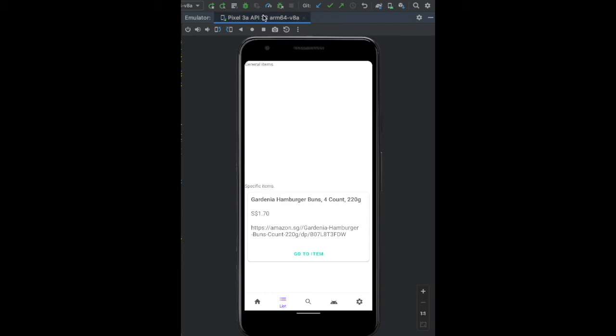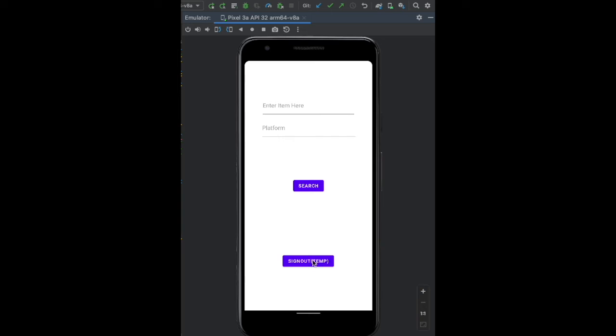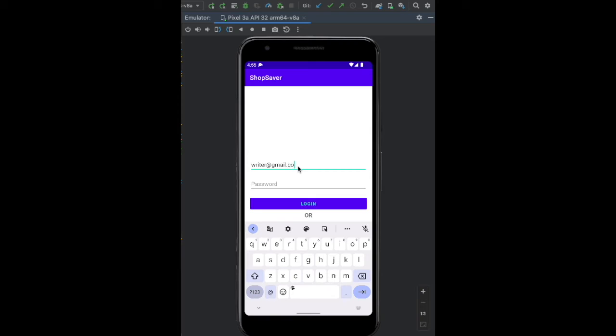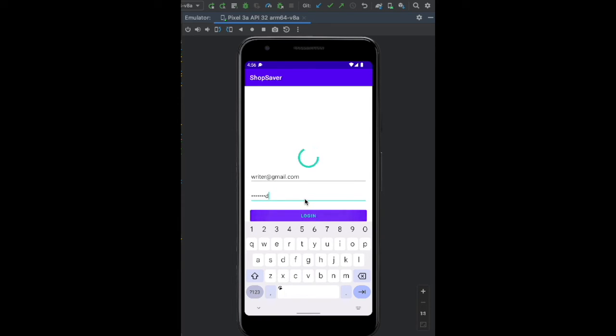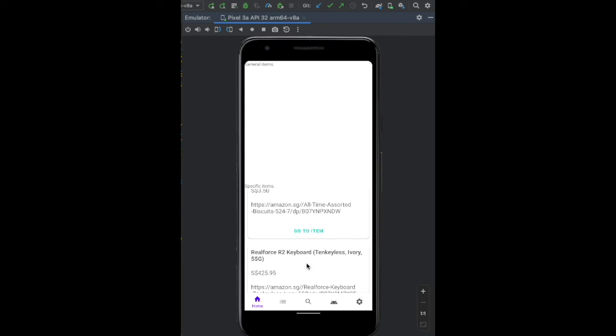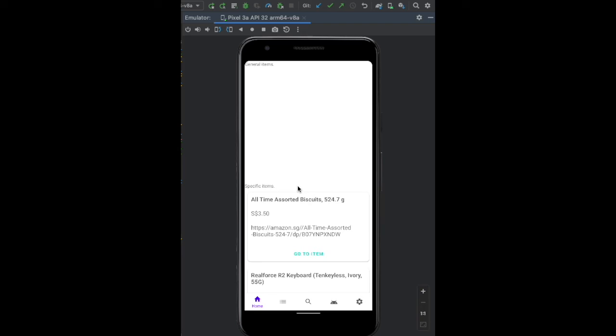And then once we log out of this, we'll go back to our previous account. Writer, I believe it's called Writer. And once you log in, you can see that the items are different because this is associated with the user's credentials. So whatever the user is currently tracking is based on the user's credentials itself. So this item here will be associated with the user. So yeah, that's how our general application looks like now. And moving forward, what we'll do is to probably beautify this whole UI and add more features, as well as to build up the notification system, since that will be rather crucial.